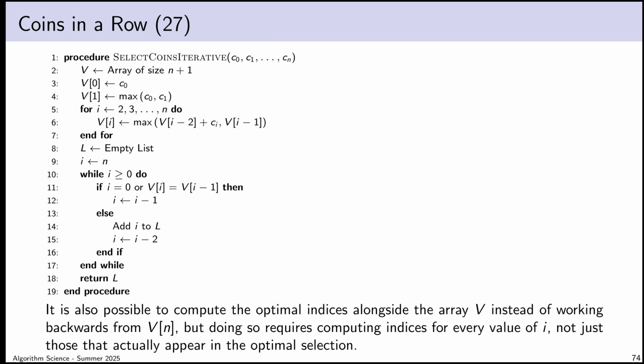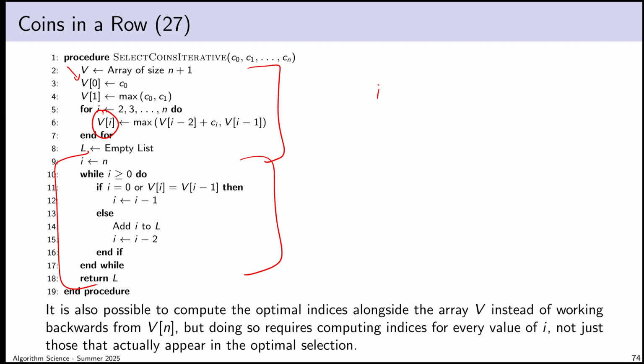And so I should observe there is actually also a way of computing the set of indices in forwards order rather than by working backwards. So in addition to computing my table of values V, I could be computing for every index i the set of indices that go with index i, the indices of the best selection of coins that gives me value Vi. I could do that. That's not a good idea in this case because it would require me storing the set of indices for every possible value of i, which could waste a lot of space. I only need the set of indices that goes with Vn. And therefore, it's better to work backwards from Vn than compute every set of indices for other coins because I might not need that set of indices.